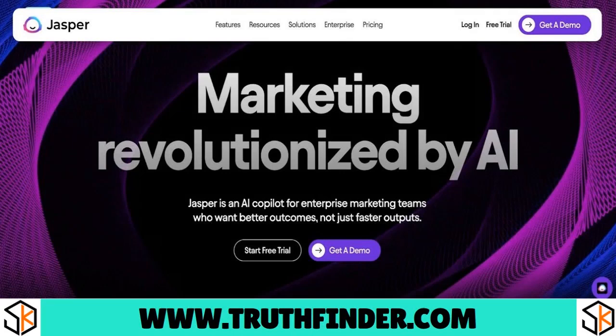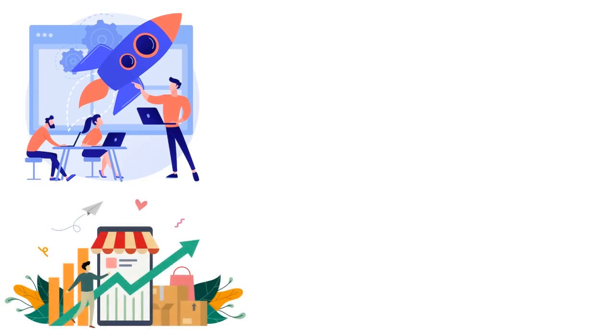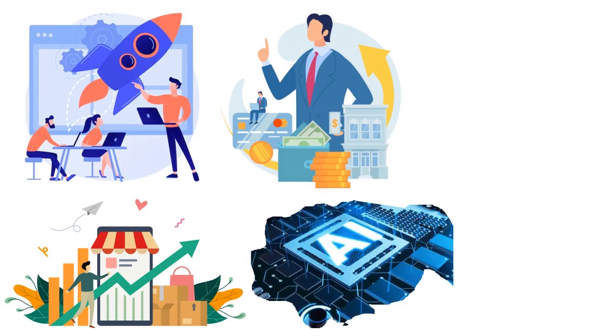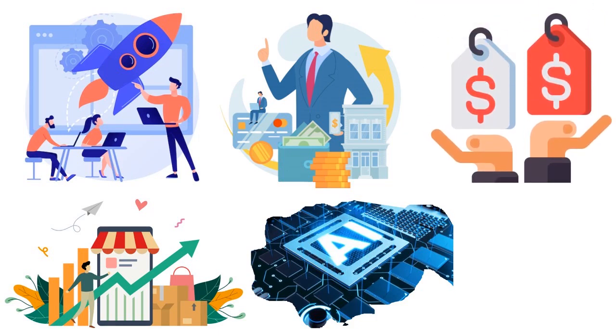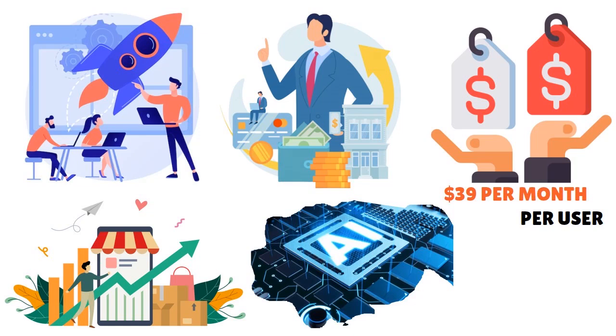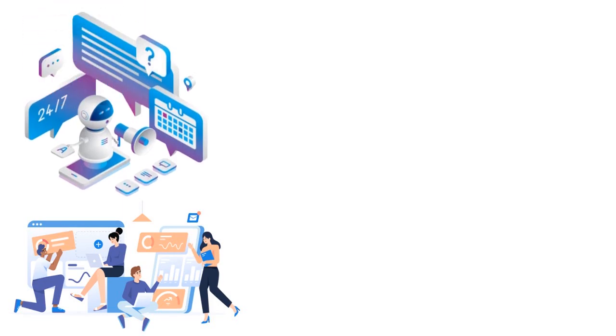And Jasper actually just launched 3 years ago. But hey, listen, the last 3 years, it has been kicking ass like crazy. When they launched in 2021, they had a small business focus. But today, the company focuses on large enterprise businesses with important security and scale considerations for AI. In terms of pricing, Jasper starts at $39 per month per user. So Jasper is great for enterprise marketing teams looking to deploy AI content at scale.